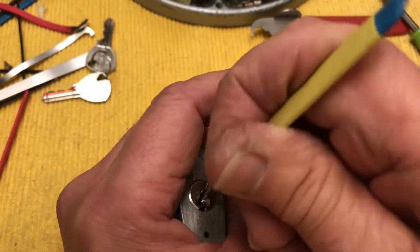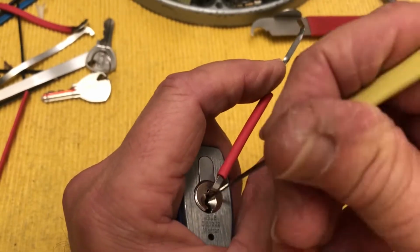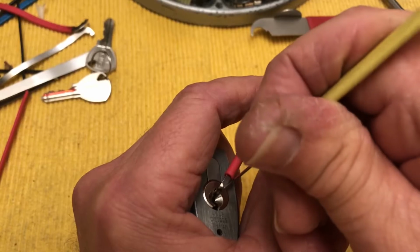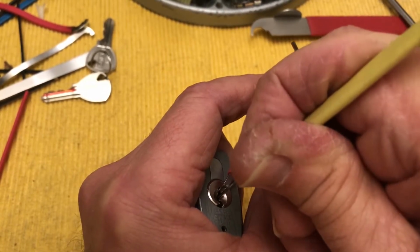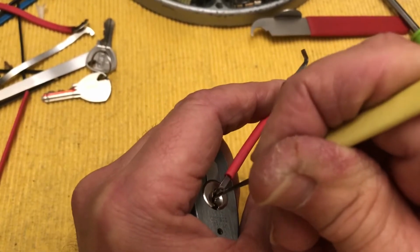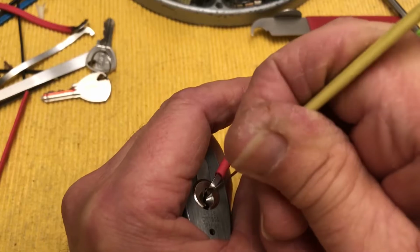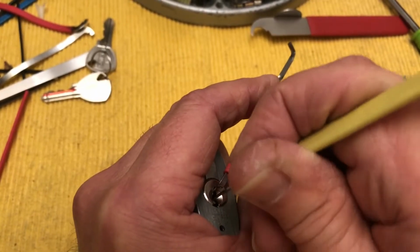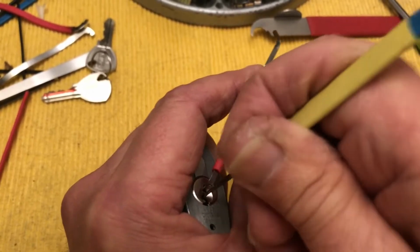Coming back out front. I'm going to reset. That just didn't feel like what I wanted it to feel like. I got two set there. I thought it was set, but it wasn't. And I think that was three. Although thinking with Avis pins is probably more like wishful thinking. Working on trying to get five. Lost something up front.